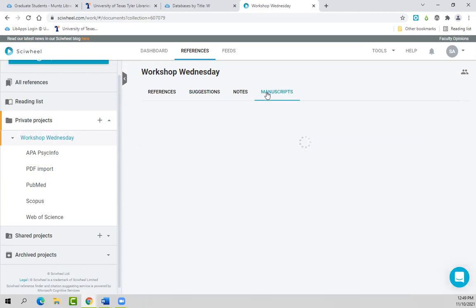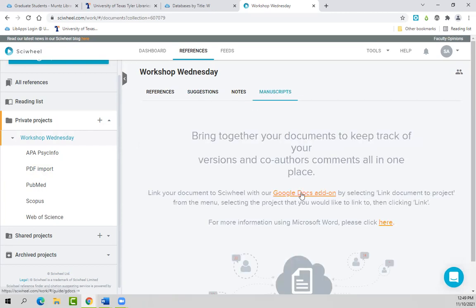And then the manuscripts area, if you were doing work with Google Docs, you could link to your project there. And then I'm going to show you the Word add-in, but the previous Word add-in, or plugin, that they had, I think that linked to the manuscripts in a different way than it does now, but support for that ended at the end of this August.